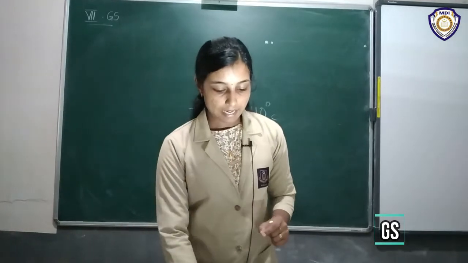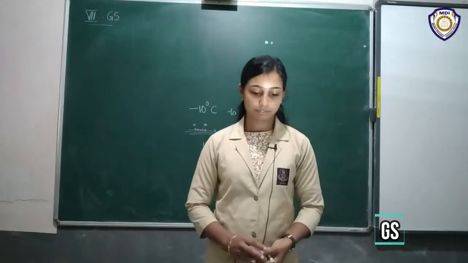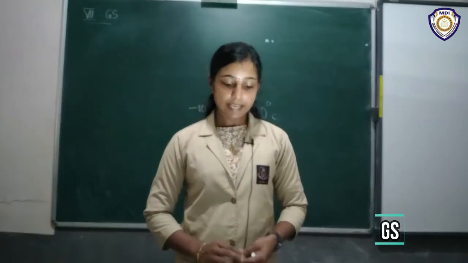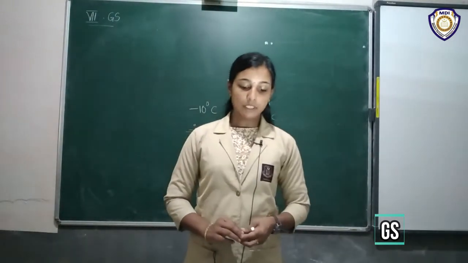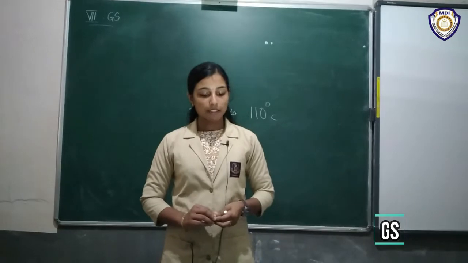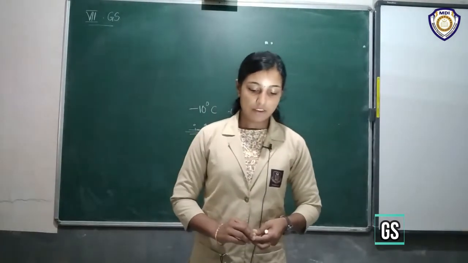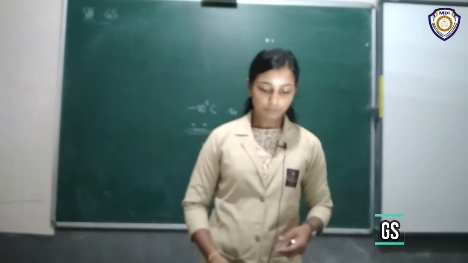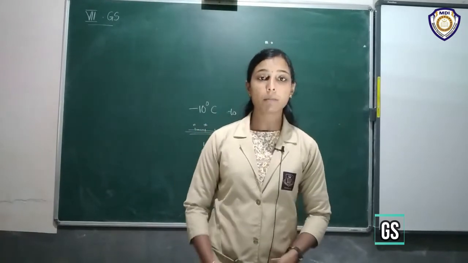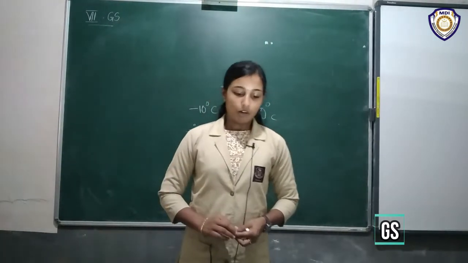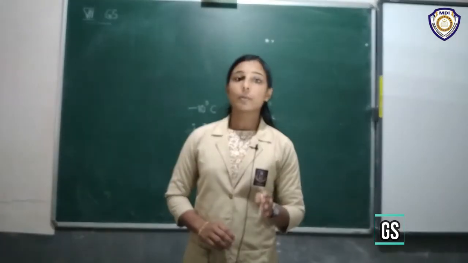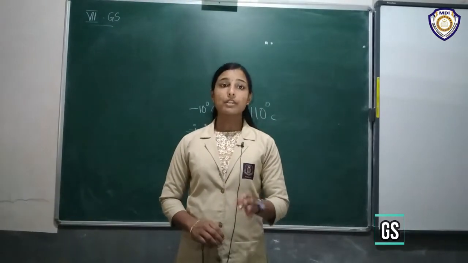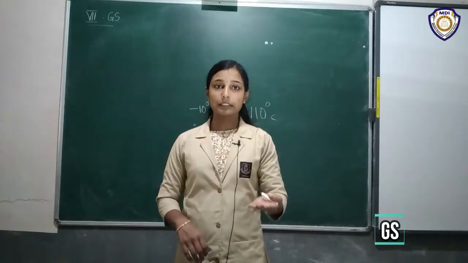Okay. And there is an activity given to you. Take some tap water in a beaker or a mug. Dip the thermometer in water so that the bulb is immersed in water but does not touch the bottom or the sides of the container. So you have to place the thermometer carefully. The thermometer should not touch the container.